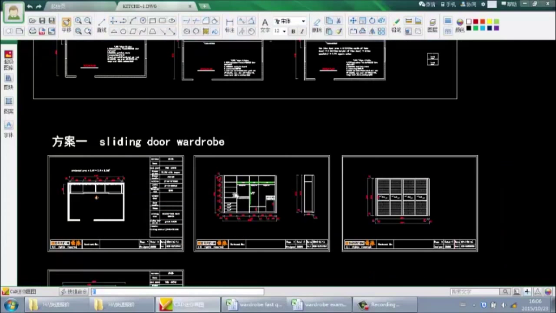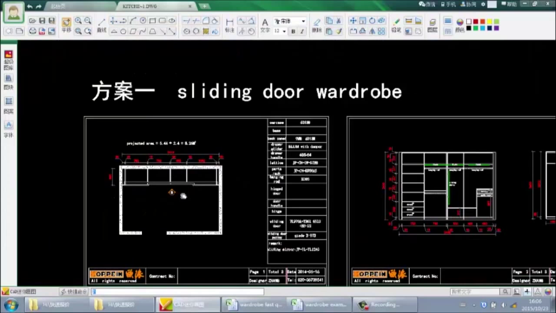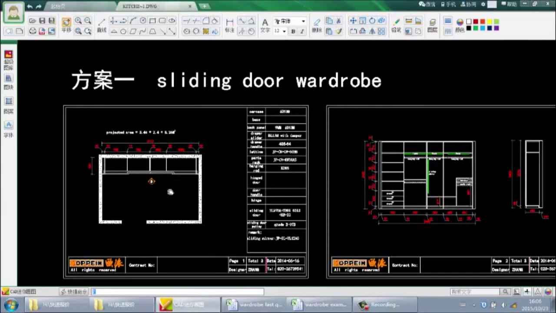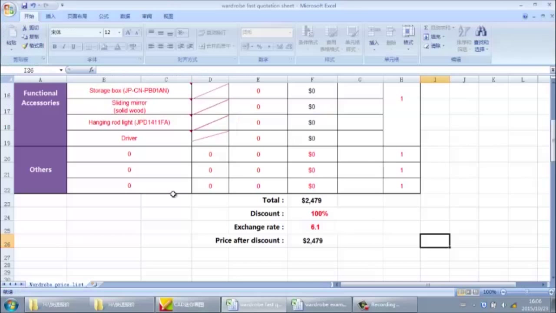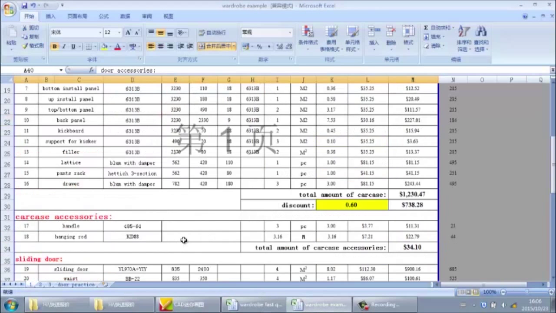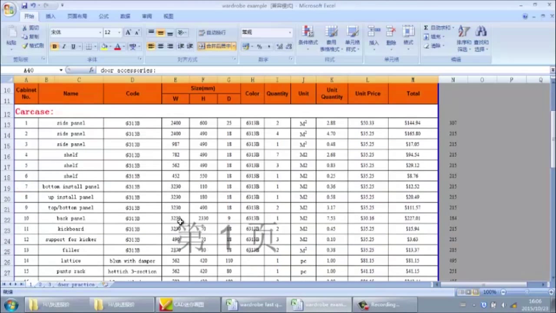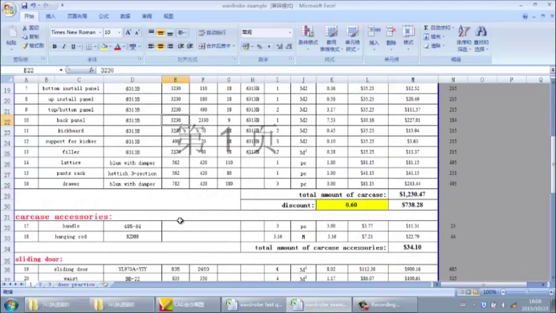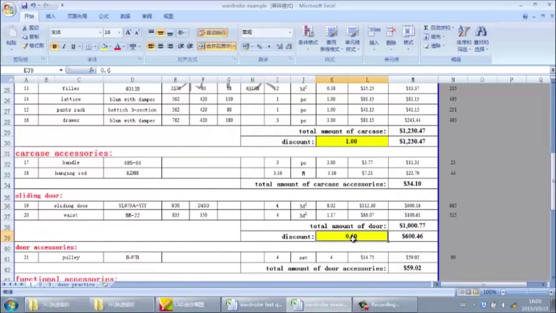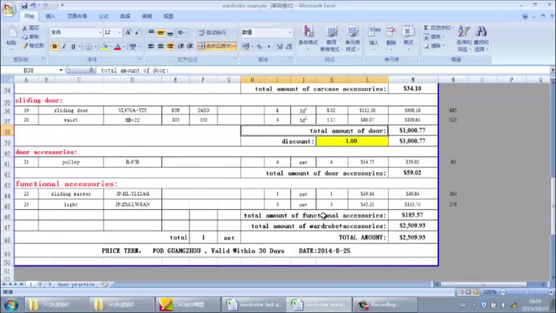For this wardrobe, I already made the accurate quotation. Now you can see the difference. Okay, this is the accurate quotation of this wardrobe. And the final price is $2,509.